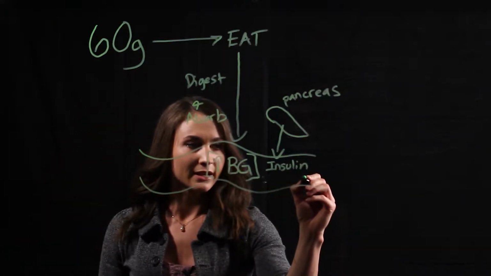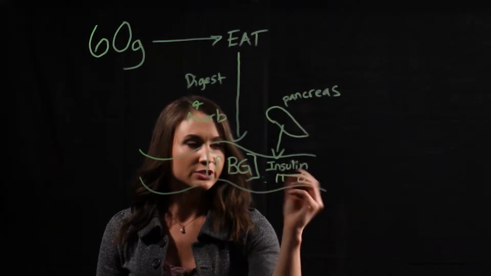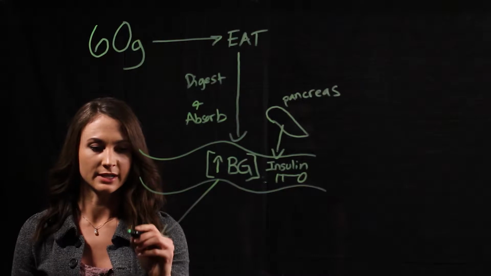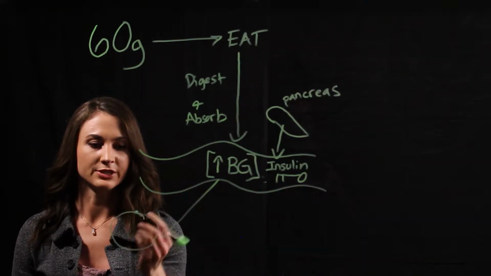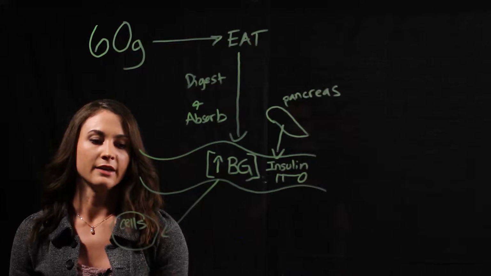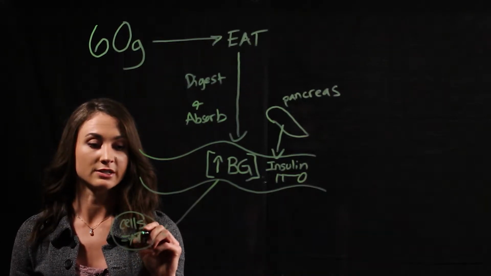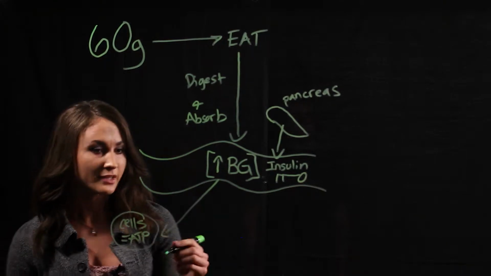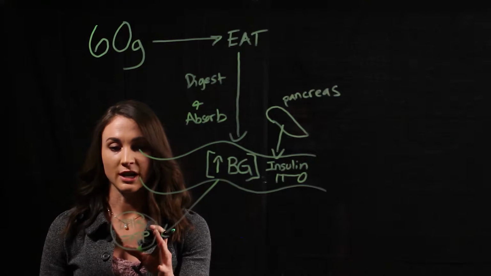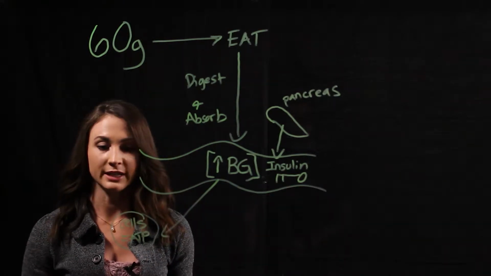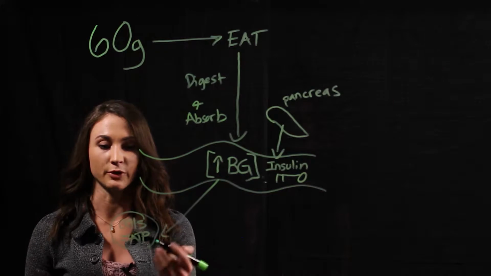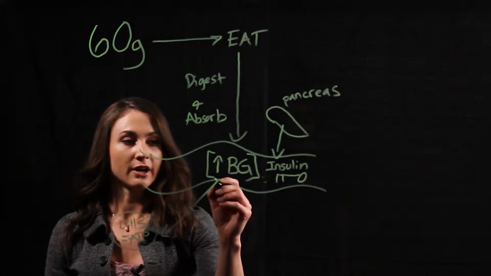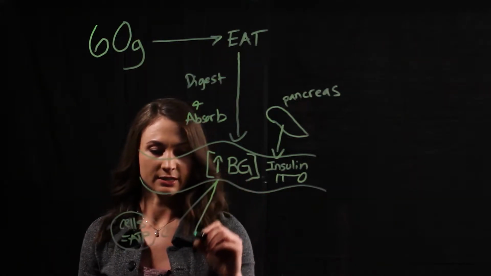Now, insulin is basically like a key, which is going to unlock the cells of our body to accept glucose. So we're sending glucose out of the bloodstream into our cells. And then this equals ATP because our cells are going to oxidize that glucose in order to create our energy source, which is ATP. Now, this is great. This cell can be a muscle cell, it could be a fat cell, it could be a brain cell, any type of cell that needs glucose right away to form this ATP. But not all our cells need that glucose right away. So what we do with other amounts of glucose that we're not going to oxidize right away is put it into storage.